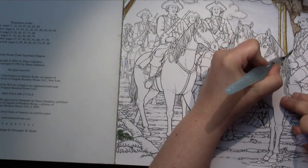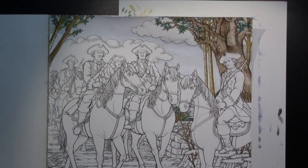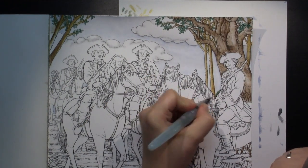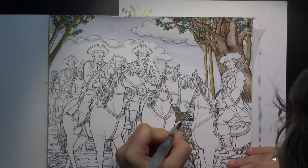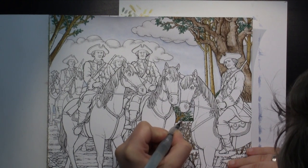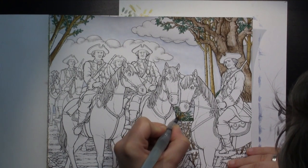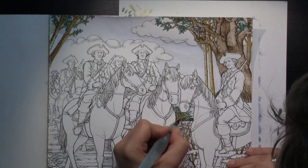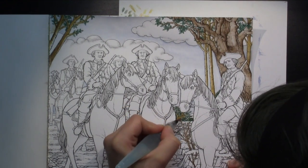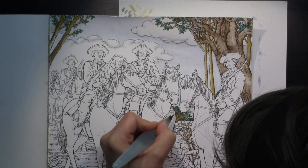I'm going to liquefy that pigment as well. Can you see? No, because you're not in frame. There we go. Might have to move you out one little click. But first, let me liquefy all of that. No, it's not Hooker's, it's chrome oxide green, all of that. There we go.